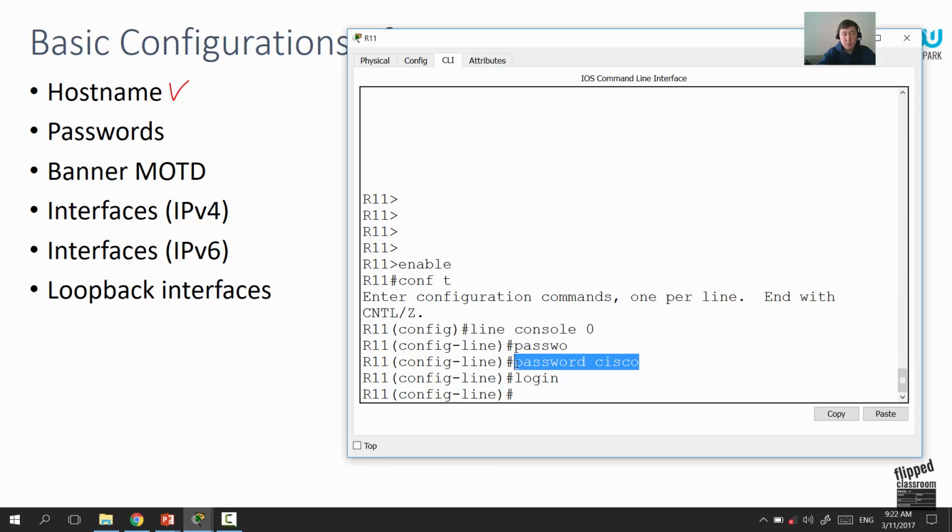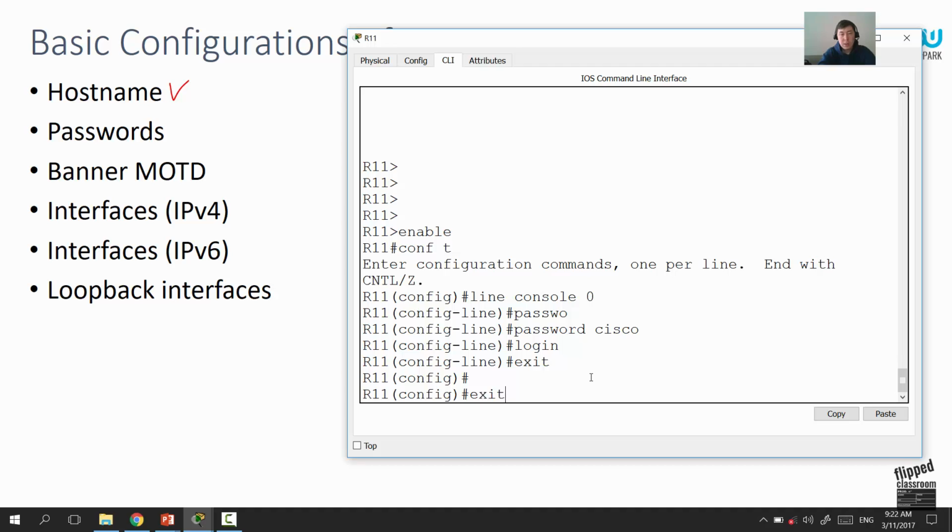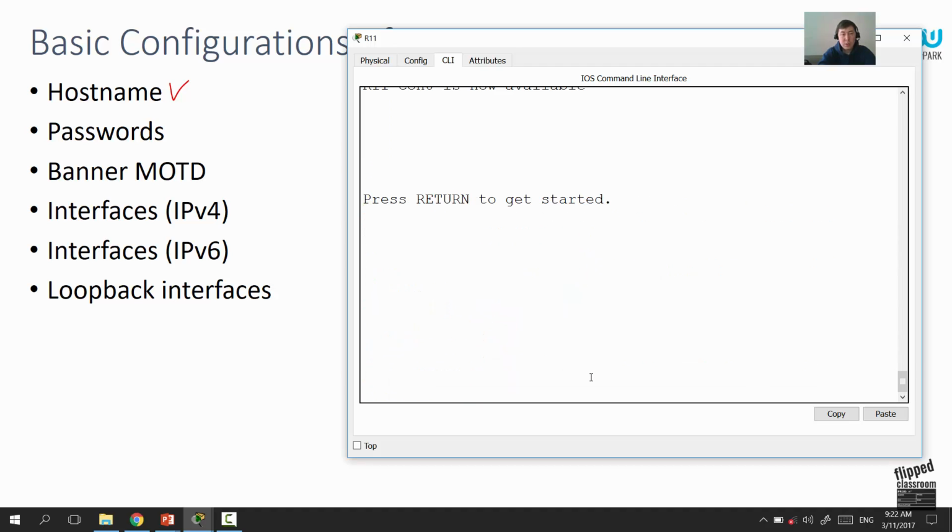If you want to use exactly the password configured on this console line, then you have to provide the login command. If you do not provide it, your router will not ask for the password.